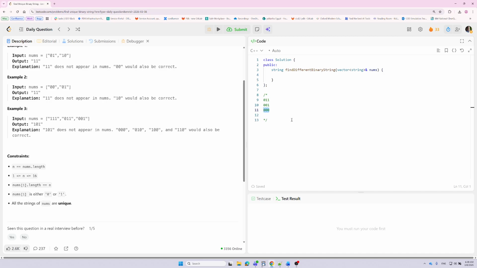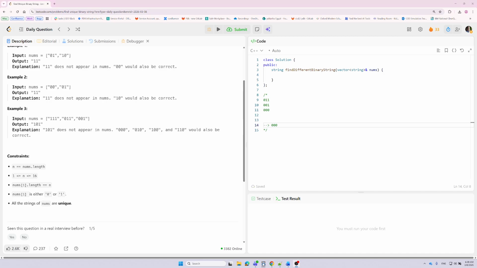We just constructed a guaranteed unique string. So in this case, the generated string formed by the flipped diagonal bits will be 0 0 0.